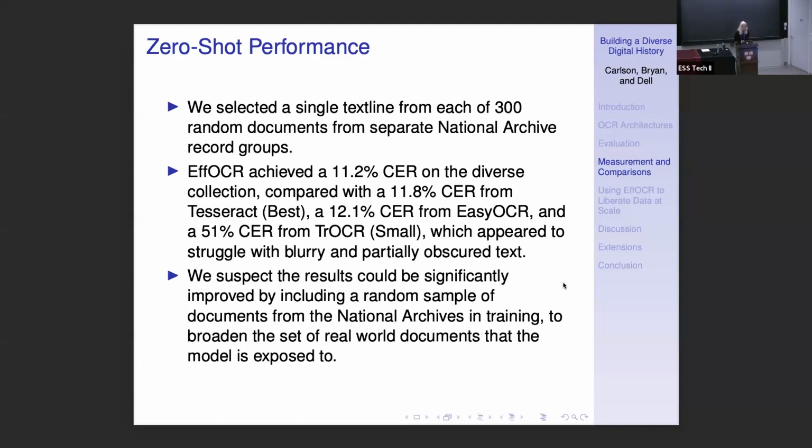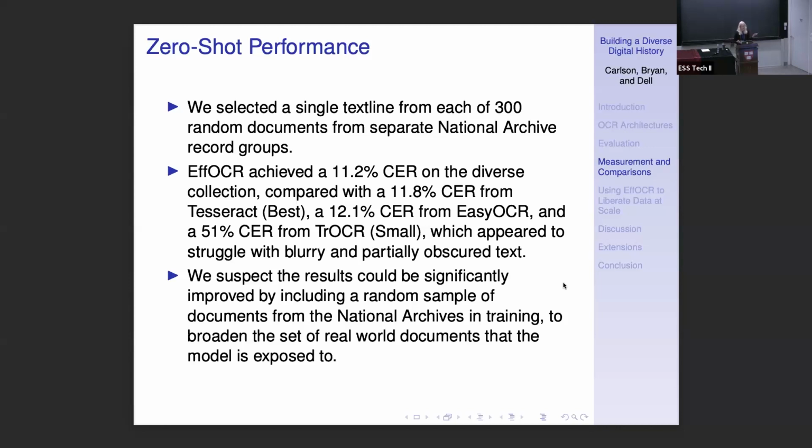And actually, TrOCR small really struggles. Base does better, but it's very expensive to deploy. And Google Cloud Vision does better, but as I said, it's very expensive. We didn't design this to be a zero-shot performer, and this is something that we're working on, making it better zero-shot. But even without trying to make it work zero-shot at all, it only saw digital fonts and some newspapers in training, and then when we use it on this really diverse historical document collection, it's kind of in line with the other open source alternatives.